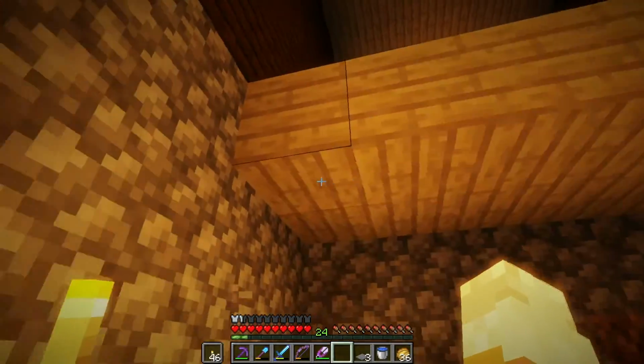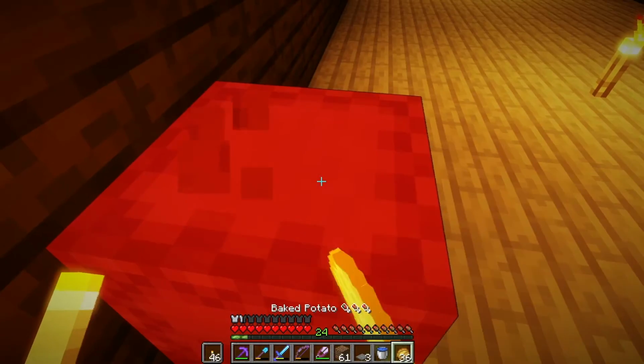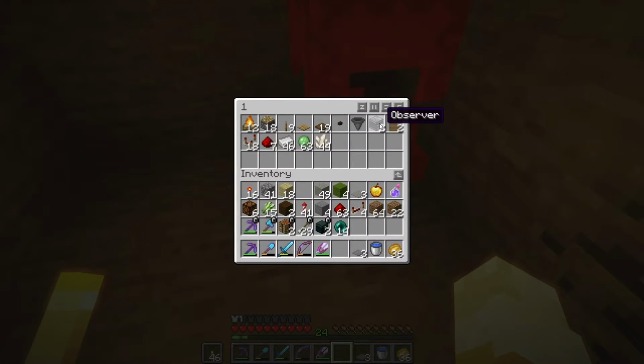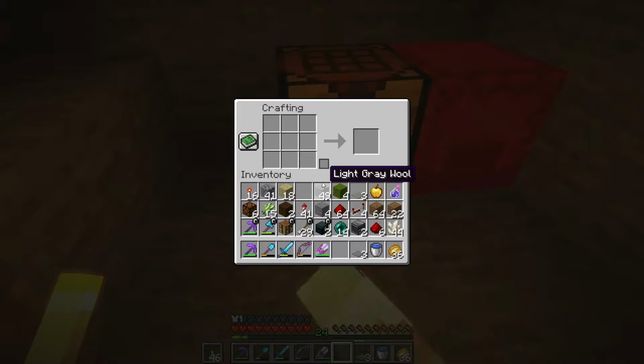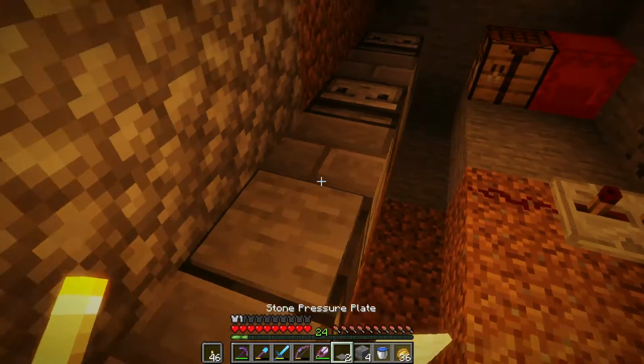Observers. We need observers. Come on. You know what? I'm just grabbing the box. I only have two? I only have two. Okay, well I've got the stuff to make more, if I can remember how to make it. I think it's like that? No? I'm doing something incorrectly. Is it 2 redstone? It's 2 redstone. Okay. With the pressure plates on top.